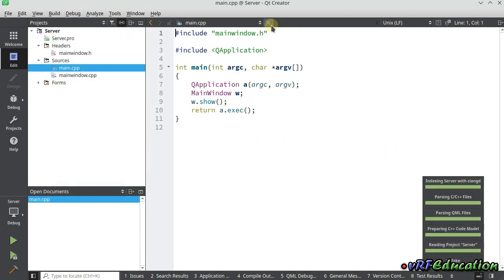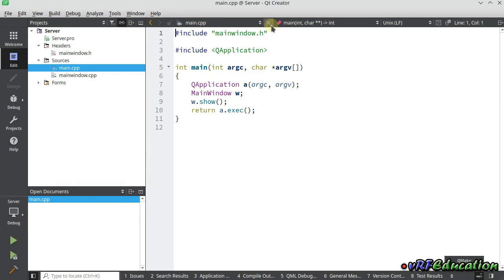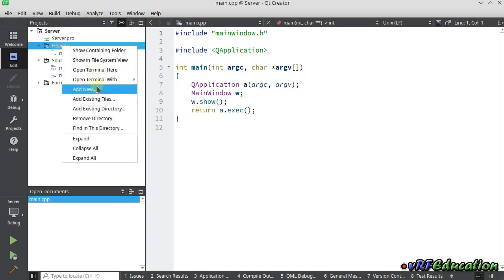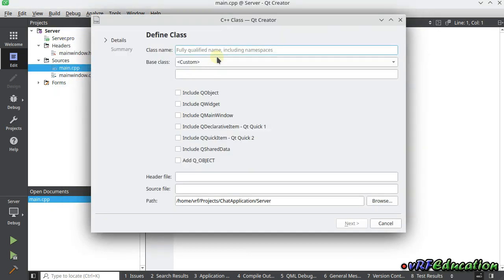In order to recognize that we are going to do network programming. So here we need to create a QTcpServer instance and wait for incoming connections on a specific port. We can do it inside our main window or our GUI part, but it's not recommended. I'm going to create another class named Server Manager and do all the things related to connections and clients inside that specific class. And maybe in the next session I'm going to change it. I don't have any idea about the next session. I'm just talking about right now. So I'm going to create another class, a C++ class. The name is Server Manager.